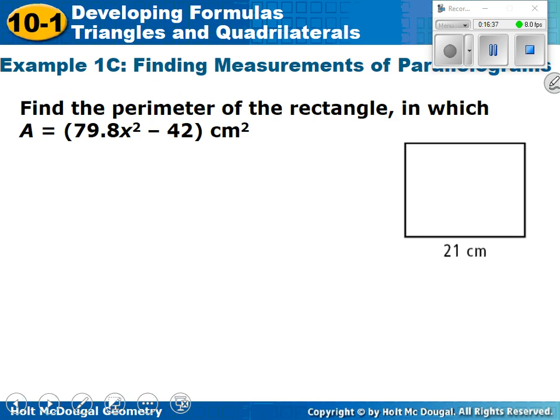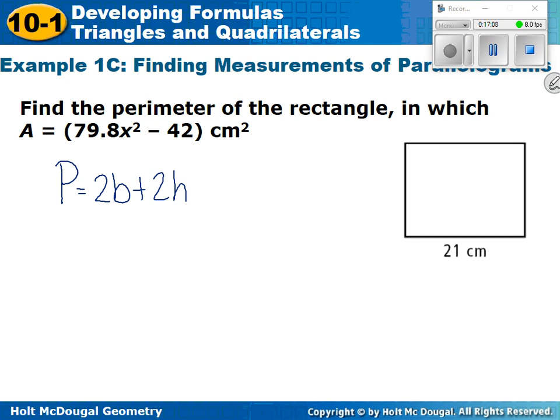All right, next one. What do we want to find here? Perimeter of what shape? Rectangle. So where do we start? Careful. What are we trying to find? Perimeter of what shape? Rectangle. So what formula should we start with? Perimeter equals what? 2b plus 2h, okay? Plug in what you know, look for what you don't know.